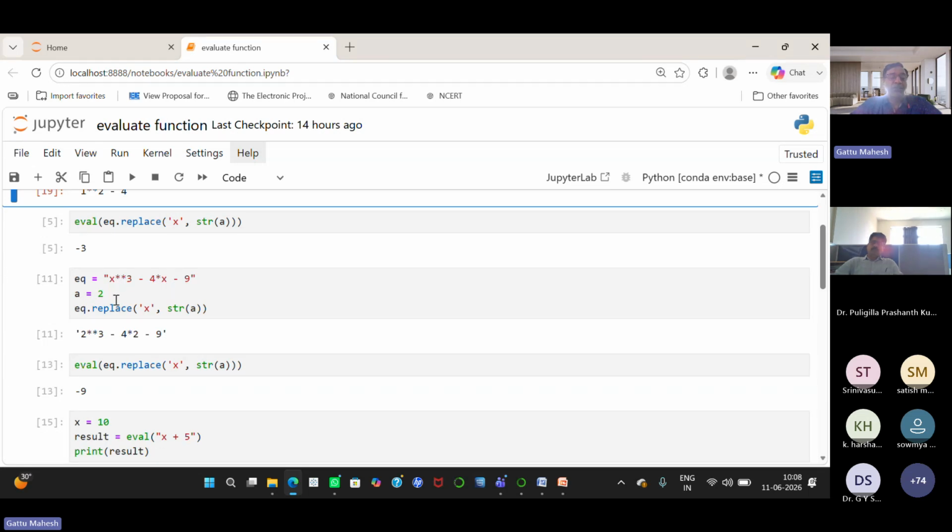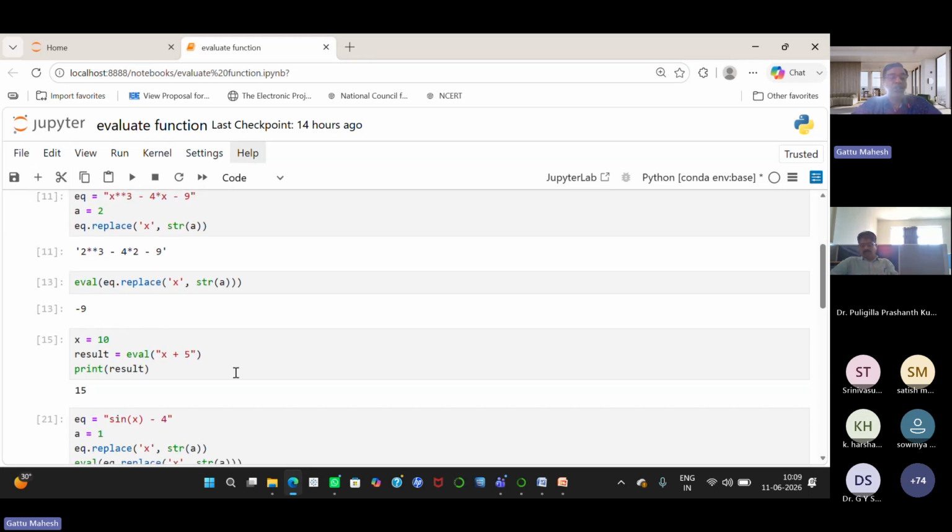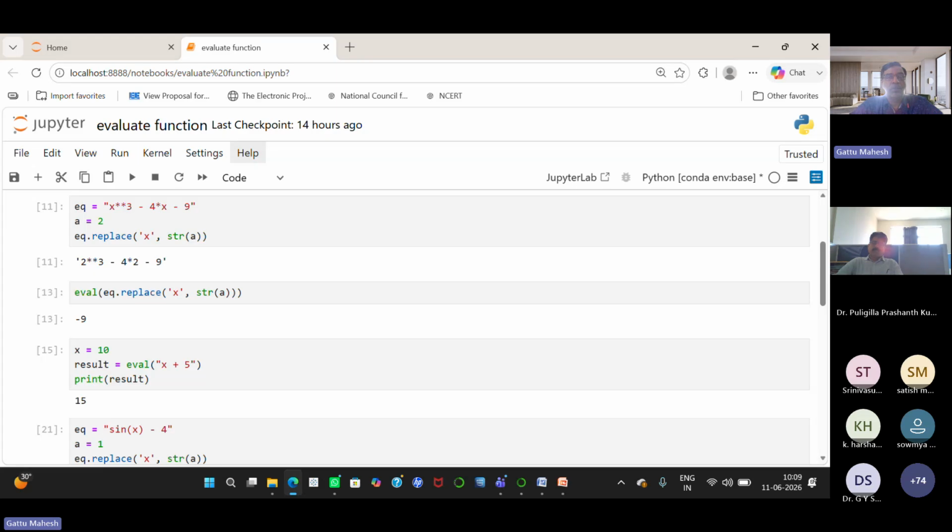I'm taking a equal to 2 and replacing x with the string a, so equation dot replace x comma string of a. Wherever x is there, it is replaced with 2. So 2 double star 3 minus 4 star 2 minus 9. This is 8 minus 8 minus 9, so minus 9. In this way, we can evaluate the value of an equation at a particular point.